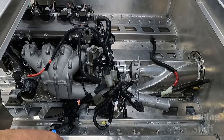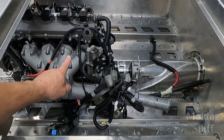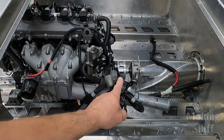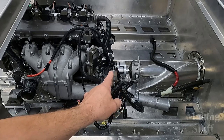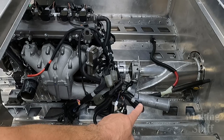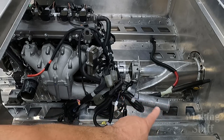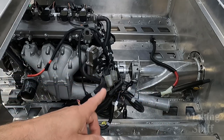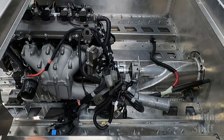hooked up to it. Now, if you watched the last video, you will know that I got the engine mounted, the intake mounted and sealed, and that Lovejoy connection all connected up correctly. So I think the next thing I'm going to start on is the exhaust. And the first piece of that puzzle is going to be putting the muffler on right here. And I have already run into a problem, so let me show you what that is.